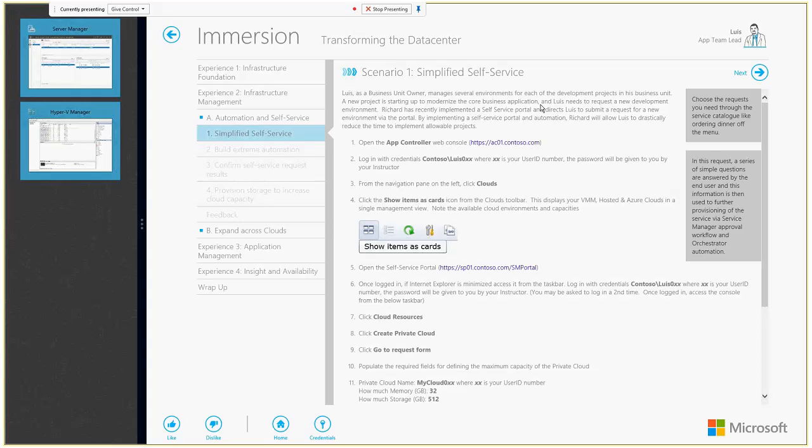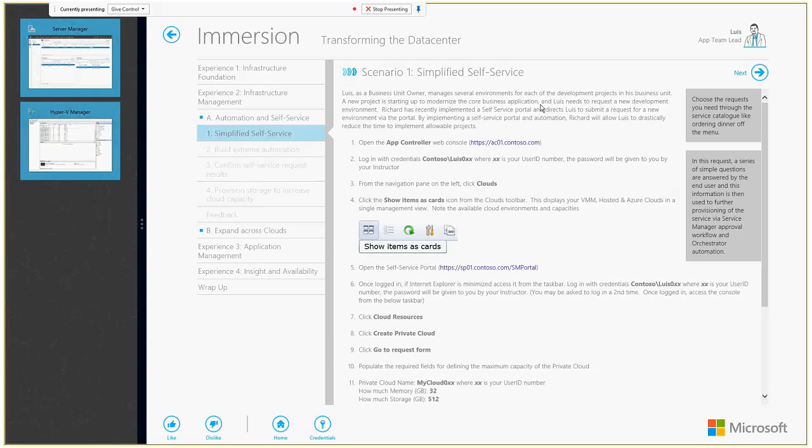You're not having your developers reaching out to Windows Azure or another third-party offering to quickly spin up a virtual machine, because I've seen that in the past as well. I've seen somebody spin up a competing product, a competing cloud provider, and I questioned him. I said, "Well, why are you spinning this up here?" And it was, "Well, because I can get a virtual machine up here in 5 minutes. I wait 2 weeks for IT to get that back to me." So those are really the transformations that we're looking to make within our data center to provide those capabilities to our business users, to our developers, who are really our customers.